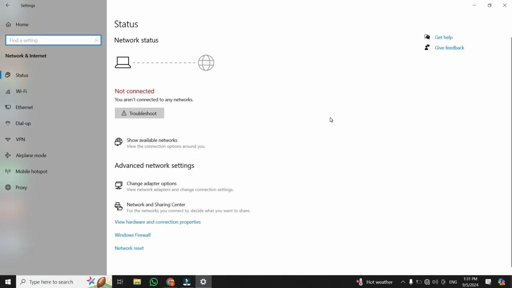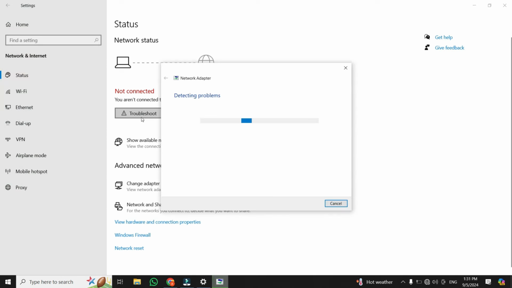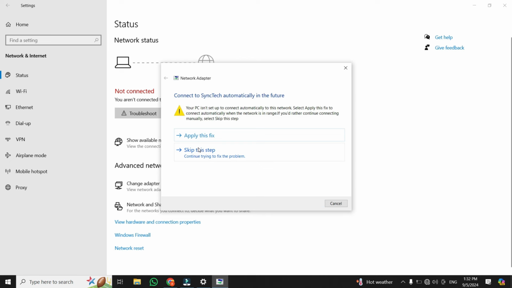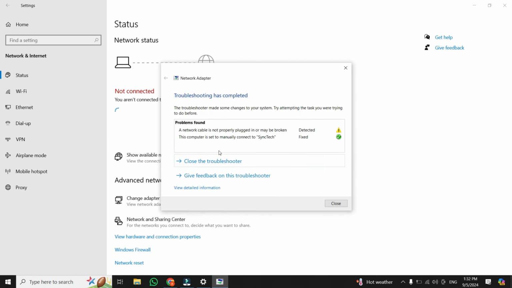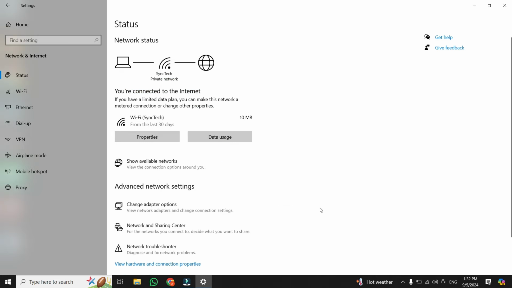Once you are there, simply click on Troubleshoot, and then select All Network Adapters, and click on Next. And then after some loading, click on the Skip This Step option. Once you've done this, the troubleshooter will scan for issues and automatically apply fixes if any problems are found. After that, you would be able to connect to your Wi-Fi network.